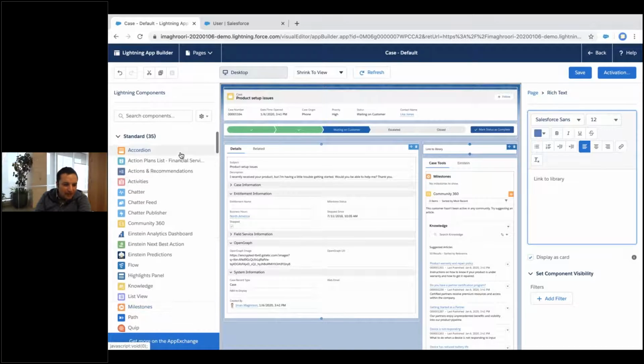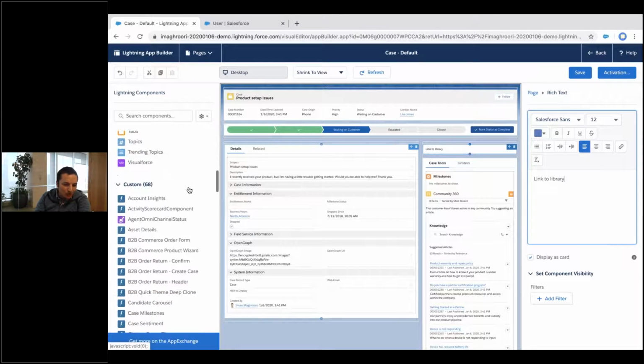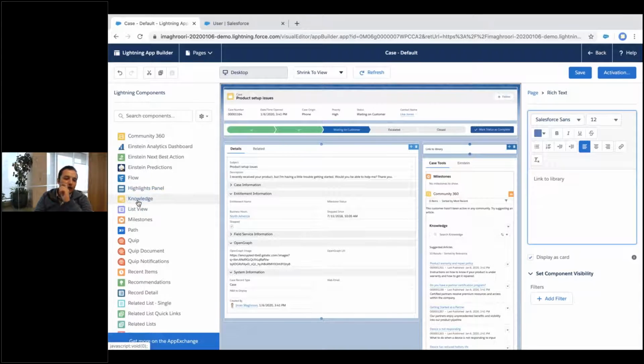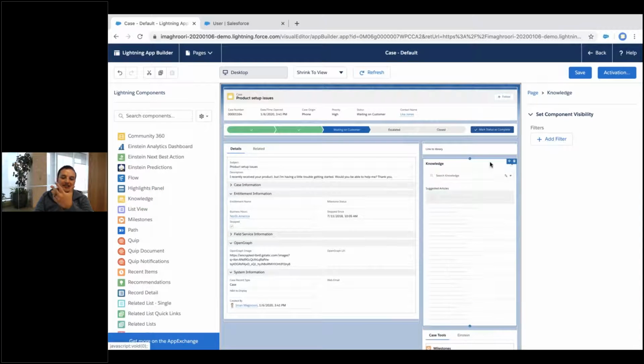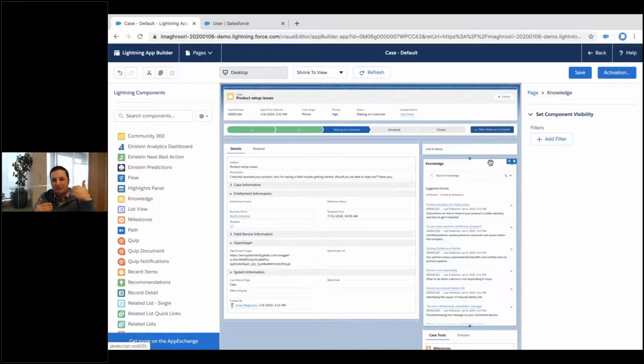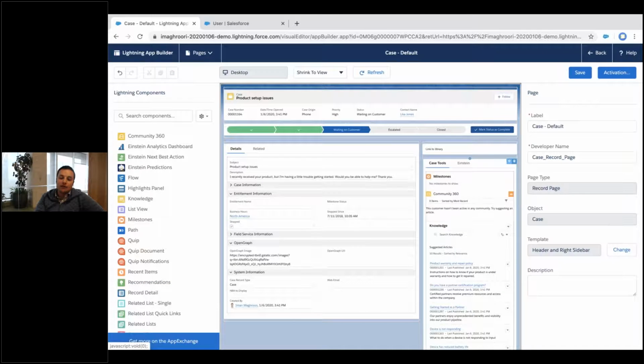But there is no document repository component. The closest one I can think of is the knowledge component, because a lot of times the documents people want are really knowledge articles or help articles. So you can embed your knowledge articles on pretty much any page. And so a rep could be on the opportunity page layout, search the knowledge base and find an answer to a common sales question or something. But no, you can't just put your entire document repository here. You could link to it using rich text, or you could just have the related files on this record here.